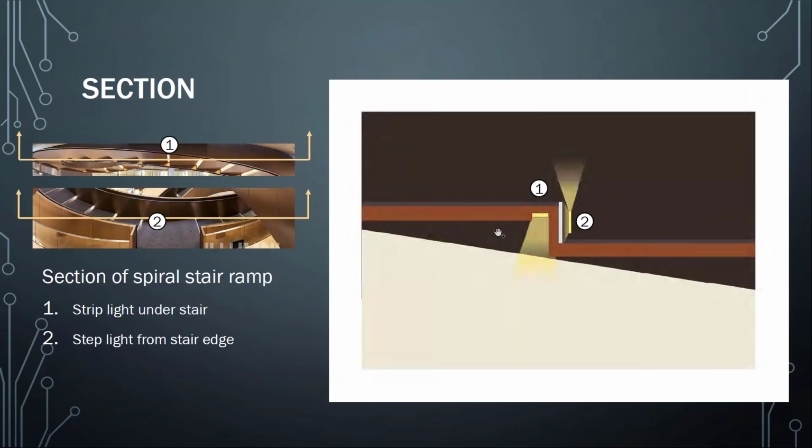So finally, I'd like you to do a section through some piece, through some detail of the lighting. Now, she chose this very interesting kind of step light that they have in this project, where they lit both the stair part that you walk up and the underside of the stair with a kind of concealed light.